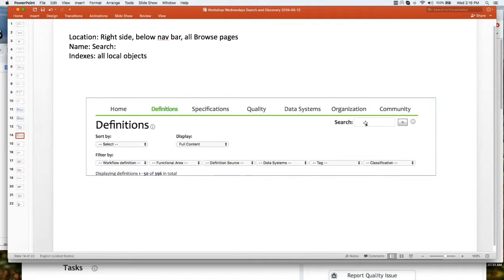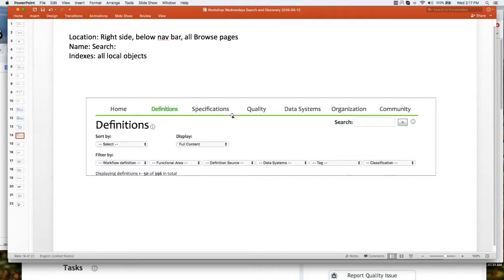That's communicating that this is searching only the objects on whose page you are on. So that would only search definitions. This searches only your definitions. Community is not available here. And it searches every single definition, approved and in progress.